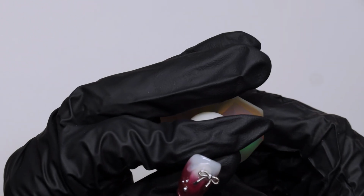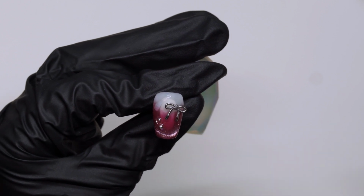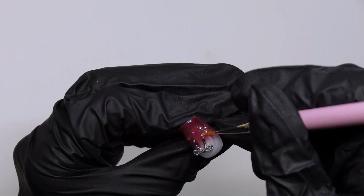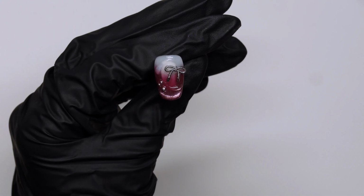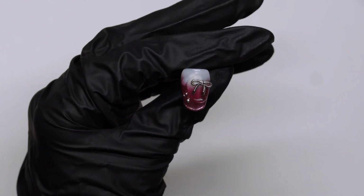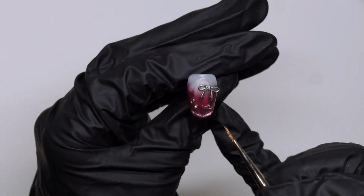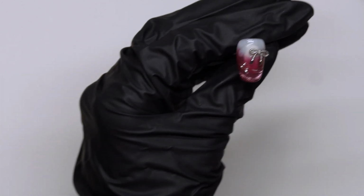Yeah, I'm pretty happy with how that one turned out. I'm gonna put another one here, I think. Yeah, I think that's okay. The flick off was not the best, but I think it's fine. I think I might leave that like that. If I add another one, I think it would complicate the French tip too much. So we're gonna go with this.